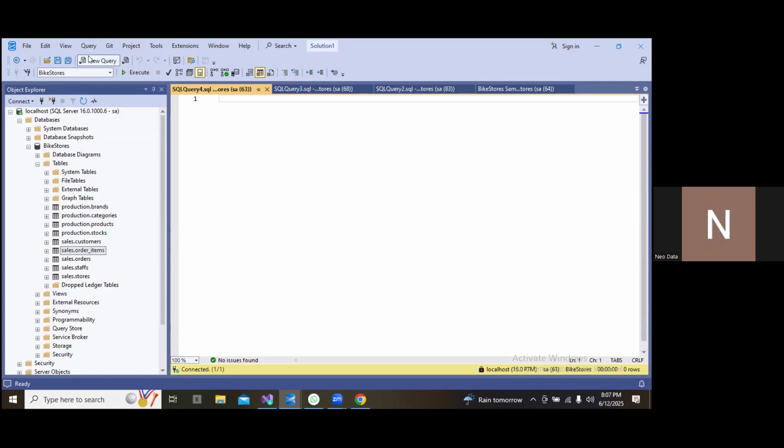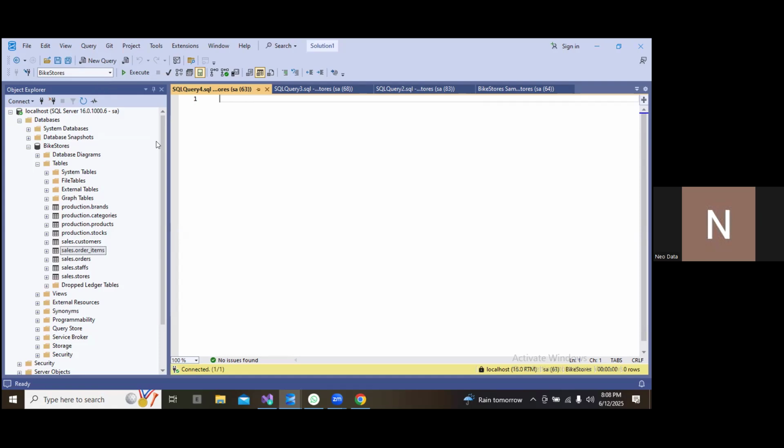So now in this section today, we are going to concentrate more on the select statement, how we can retrieve the data from a single table. Generally we can say tables are objects in our database.